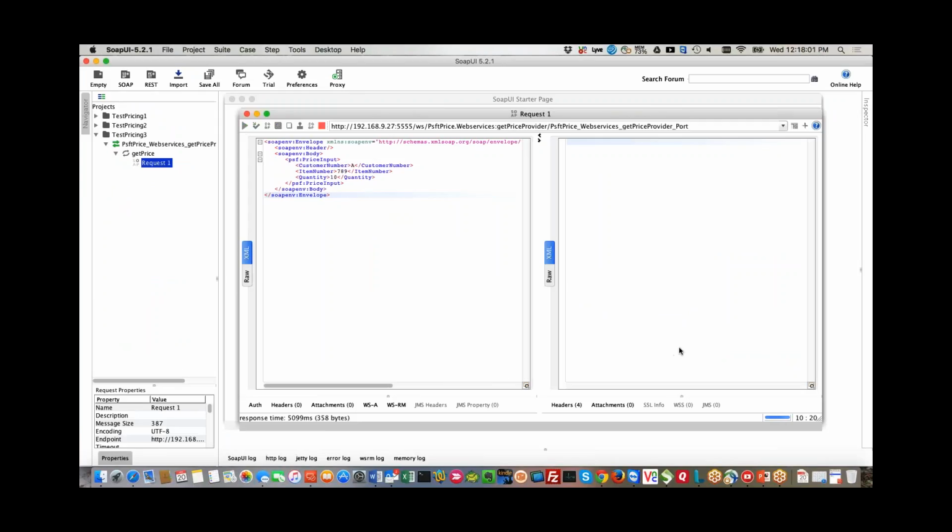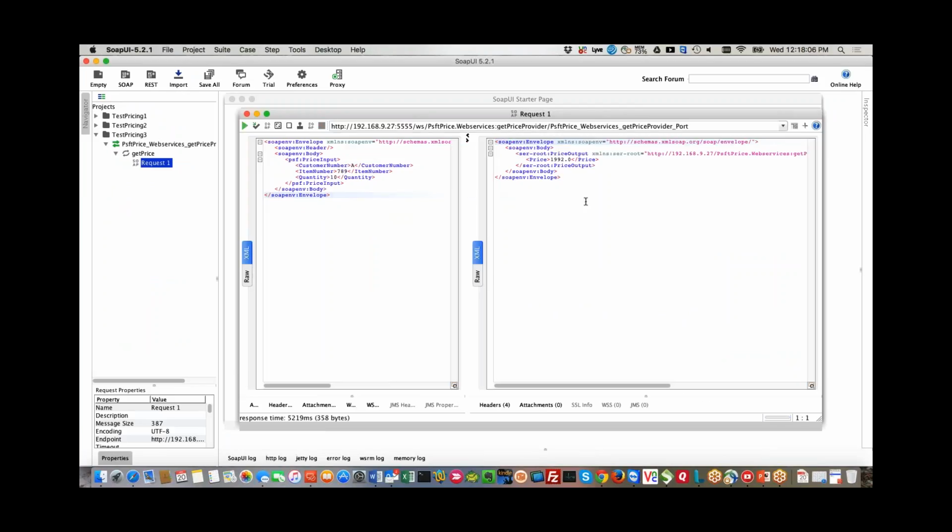This time it will again take 5 seconds, because apart from getting the data from the data sources, it will also insert the cache into the Terracotta. But this time I would expect the next response to be instantaneous, in a matter of milliseconds, since the cache is already placed in the Terracotta server array.